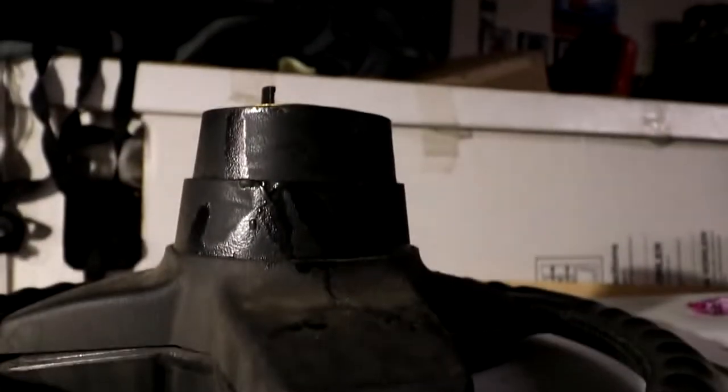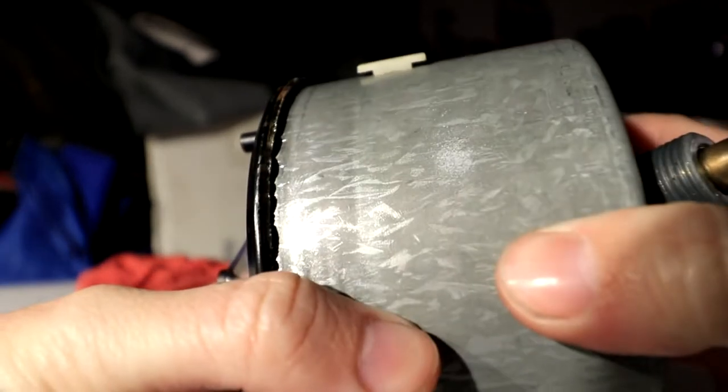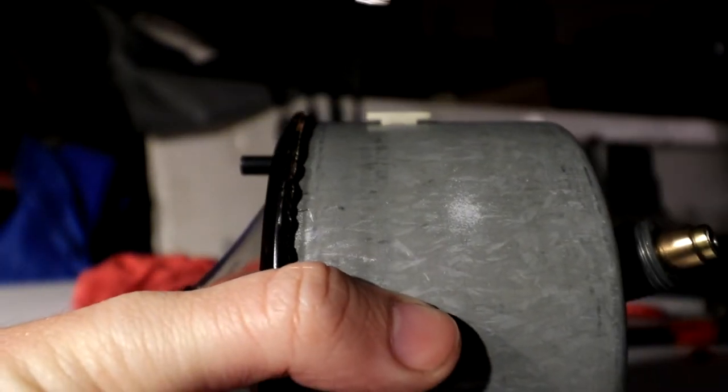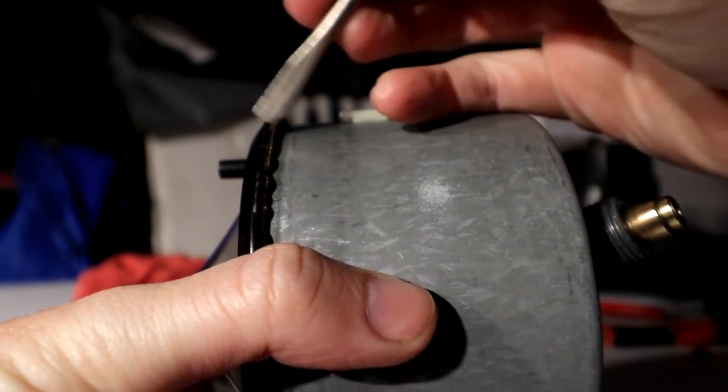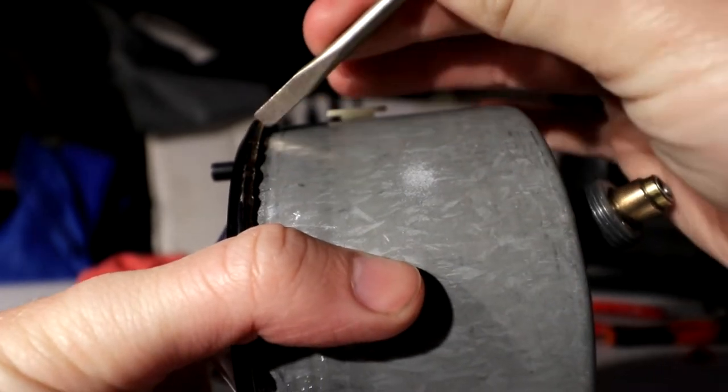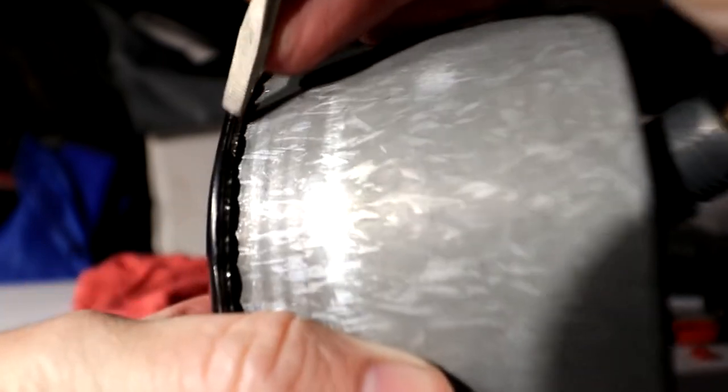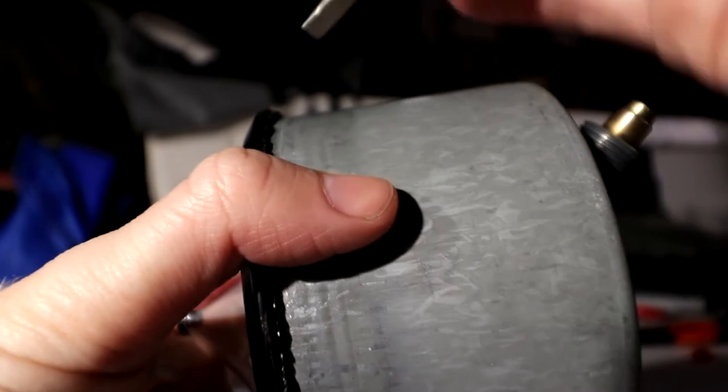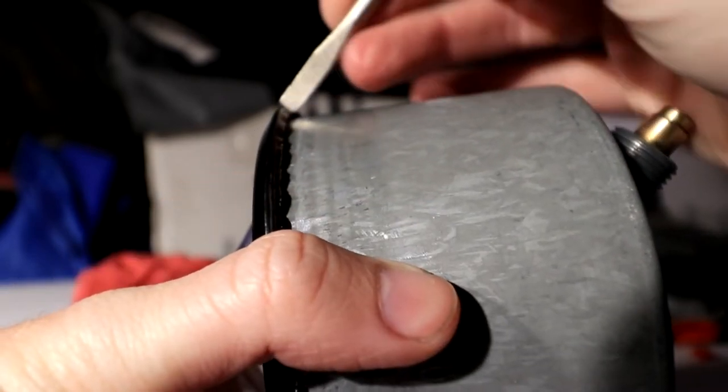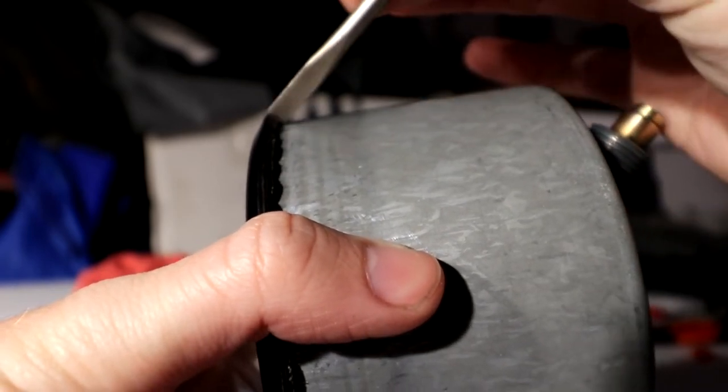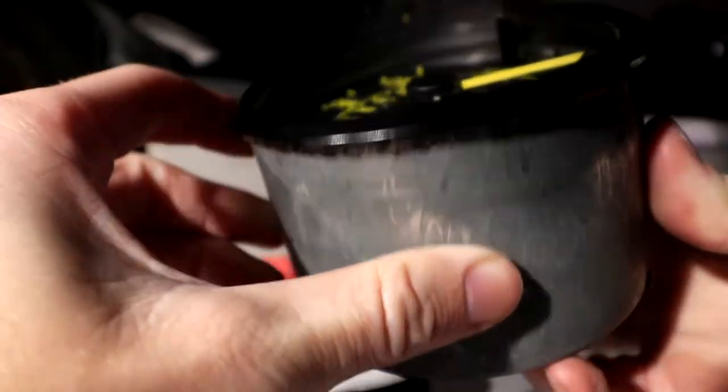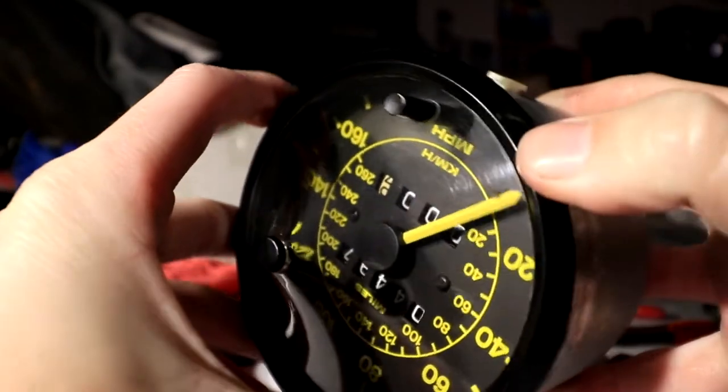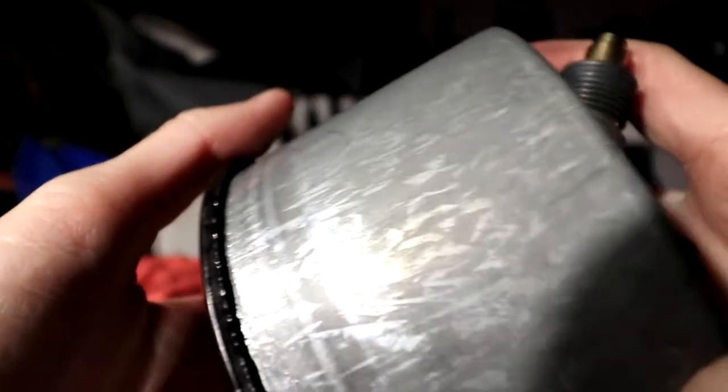Okay, pro tip is when I'm angling this I'm putting the screwdriver not here but more on the edge and then curling down and that's giving me the best result where I'm actually seeing all these parts crunch in versus trying to like go at it like against the cluster. That's not really helping but starting kind of on the edge and then rolling it down into it where it's not going to hit this is making all these creases and so far I'm preserving the outer ring.